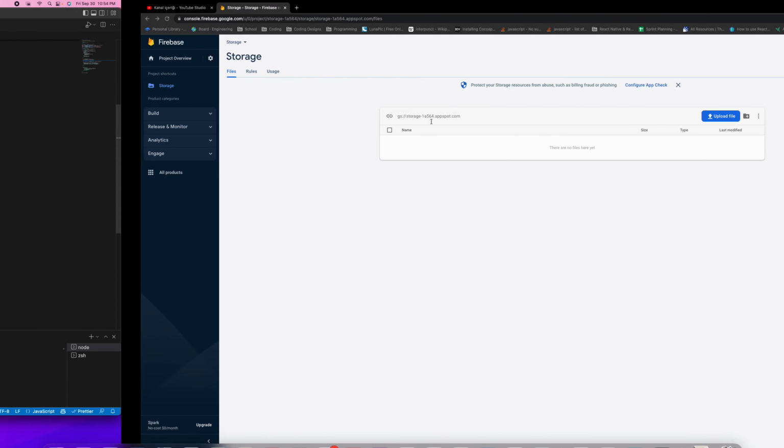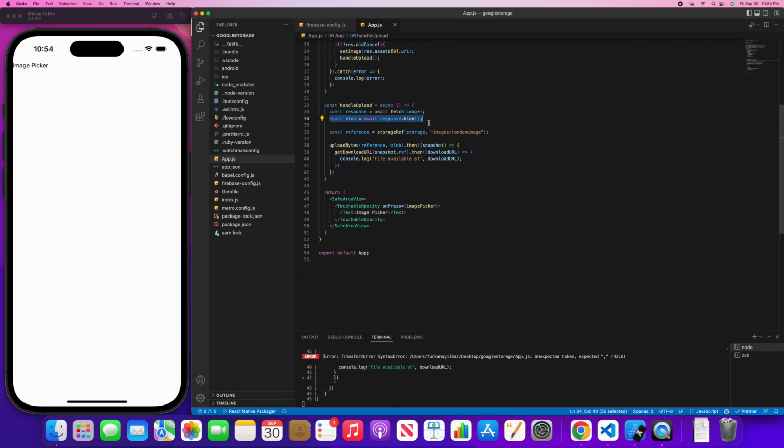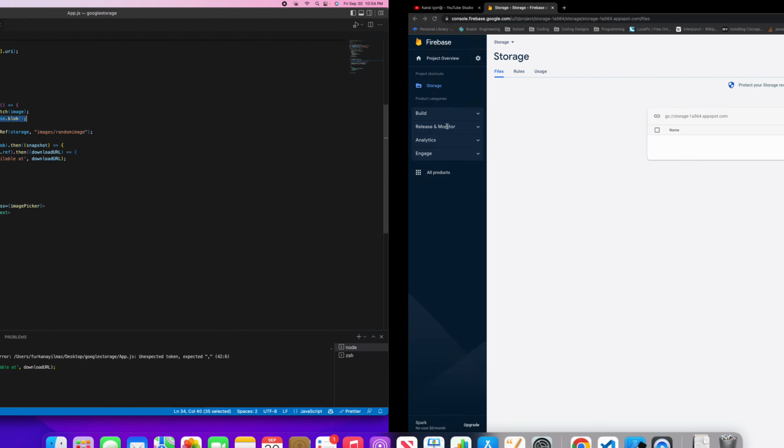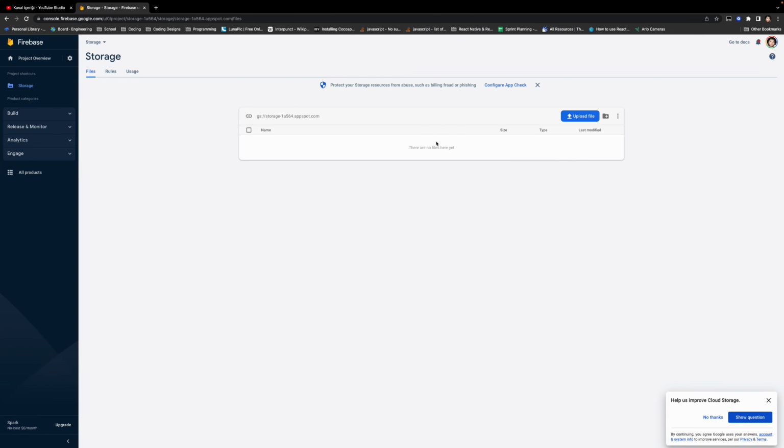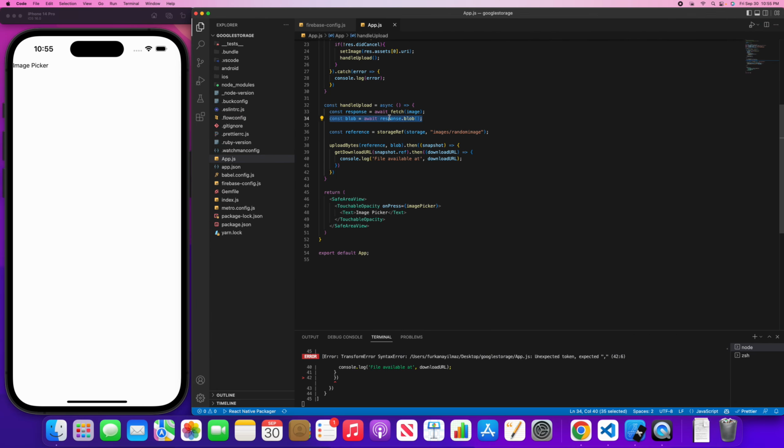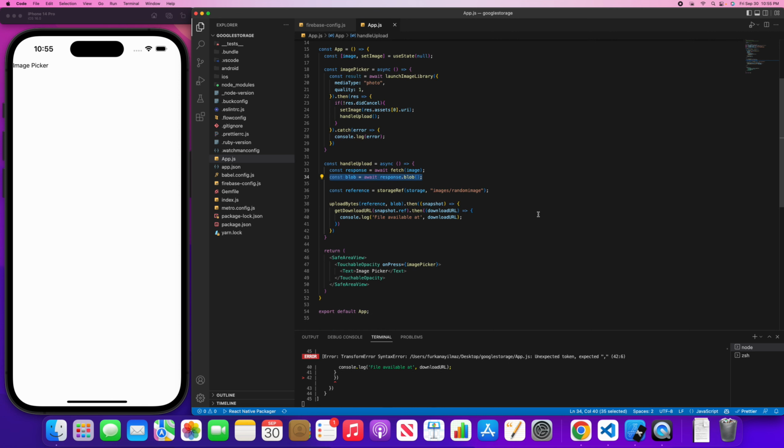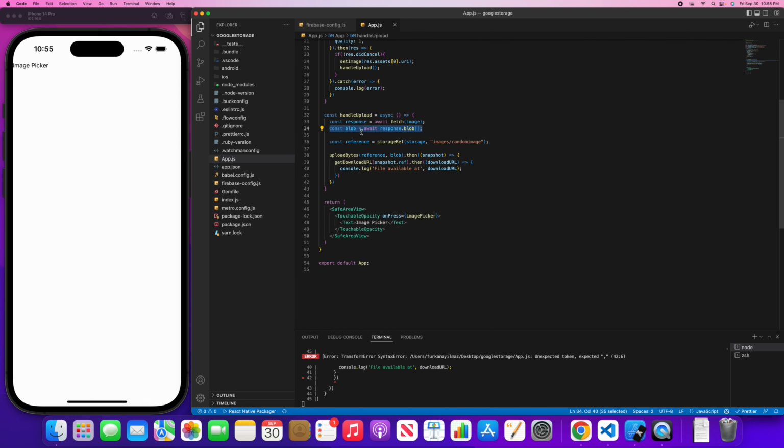I was able to upload the image successfully without a problem, but when I click on it, it won't show me the preview, and apparently I had to convert it to something called a blob. So that was my mistake, but other than that, everything else like uploadBytes and getDownloadURL is literally in the Firebase docs. So if you're making the same mistake, converting into blob is the way I managed to fix it.